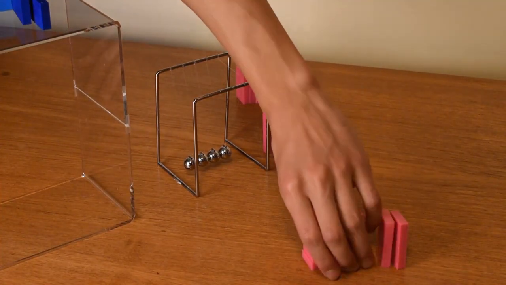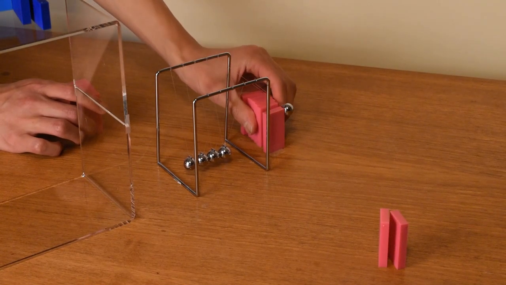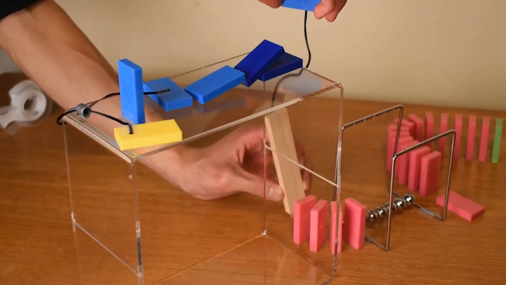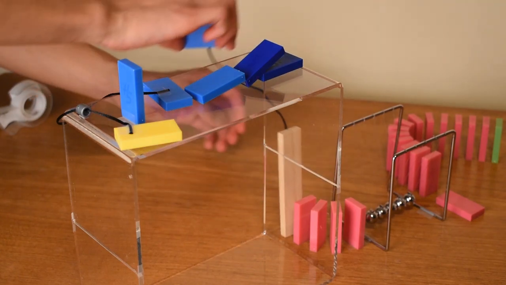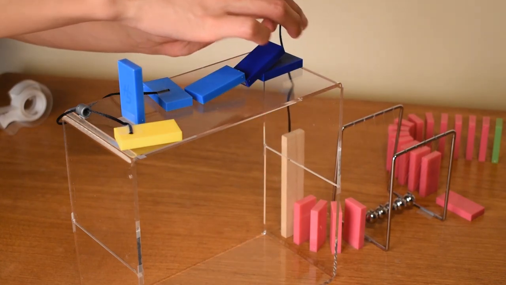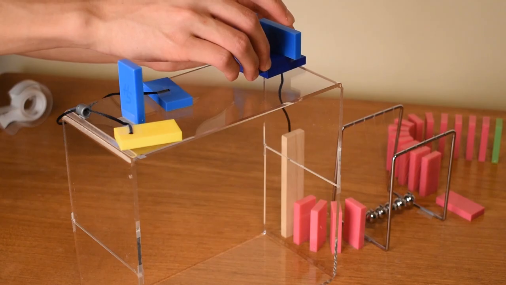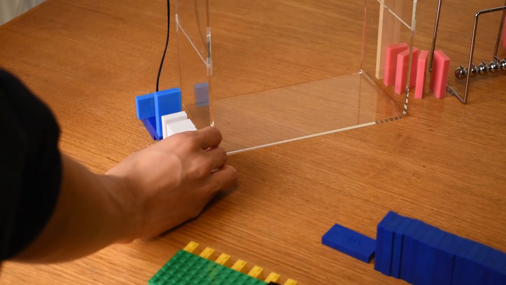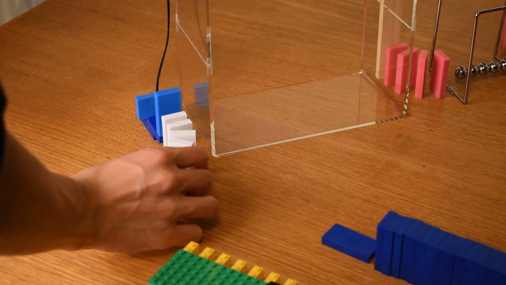When you're an animator, you can animate whatever motions you want, you can redesign whatever objects you need to for a theme, and your only limit is your imagination. You can totally animate chain reactions the way they work in your head, and when you're done, no one will question it. That changes once you enter real world physics. Not everything you build in the real world will just work the way you imagine it in your head. So builders have to know what works and what doesn't within the realm of their workspace, whether they're buying a material that most builders use, or building with a material that fits their personal style.